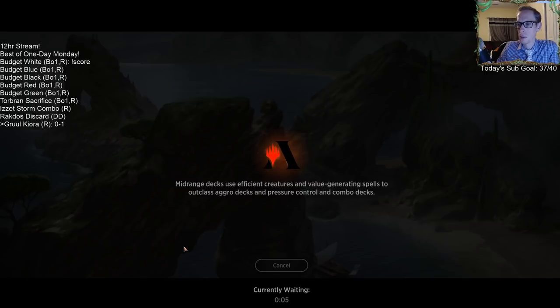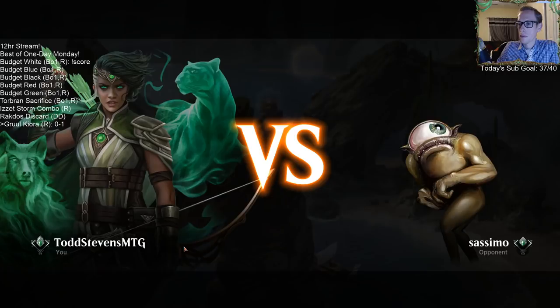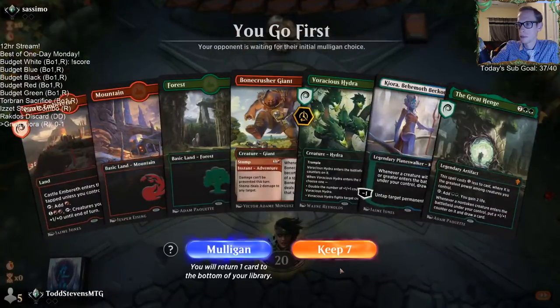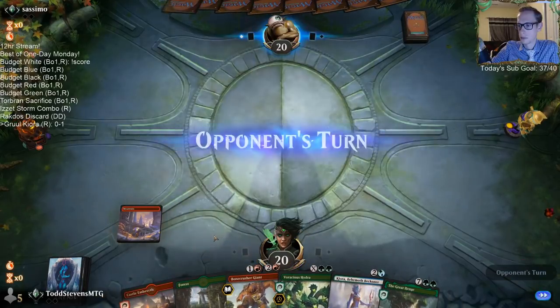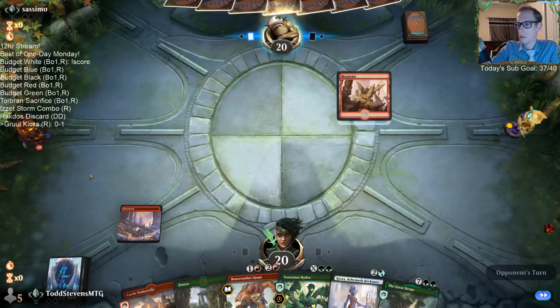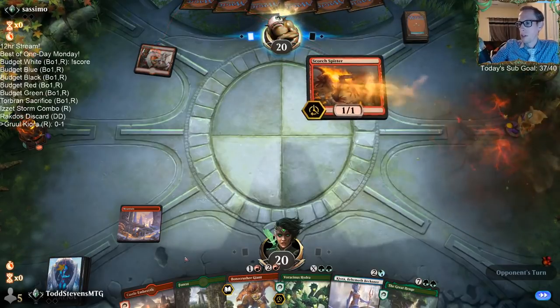The first game, of course, Torbran really got me. I think I sideboarded well. And I guess I could have saved removal. I could have played the first game a little differently. Played around Torbran better.